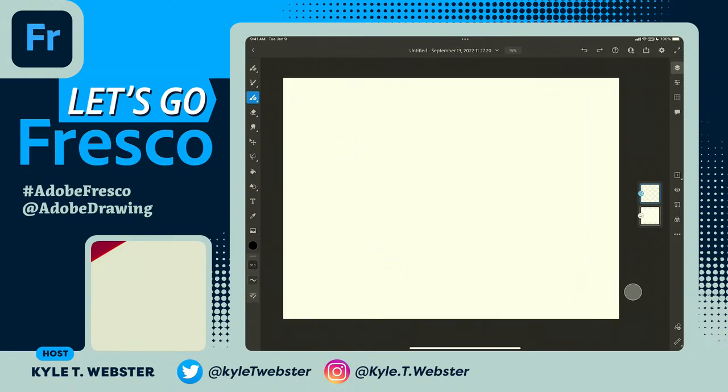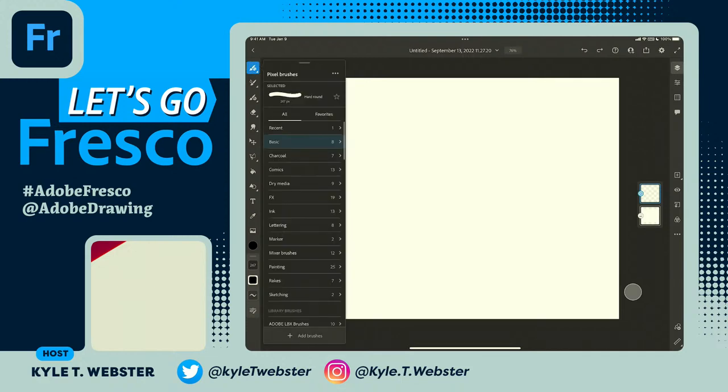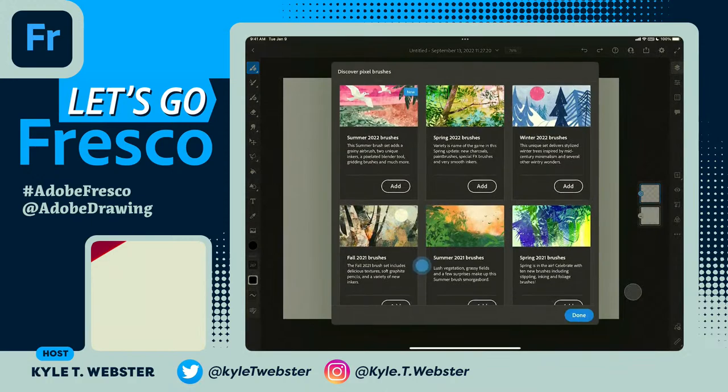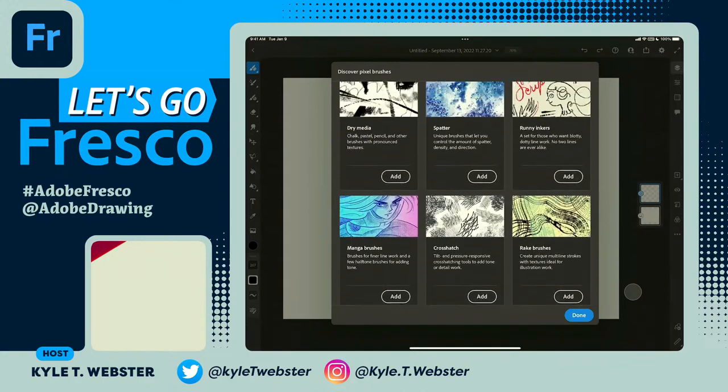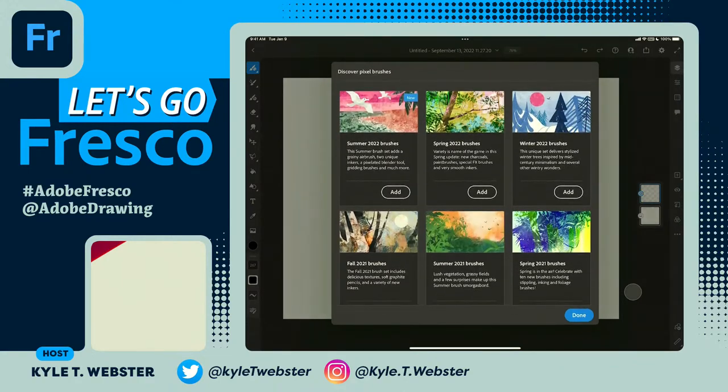We have a document open here in Fresco, and I'm going to be using vector brushes today. Now, for those of you who are not familiar with Fresco, there are three categories of brushes. Okay, we have pixel brushes up here in the top left. Now those are basically Photoshop brushes. You're familiar with Photoshop brushes, right? And Photoshop brushes include 2,000 and then some brushes that you can grab right down here where it says add brushes, discover new brushes. Oh my gosh, here it is. The mother lode, all the brushes, okay? Including all the updates every quarter that I make for you all because I love you. You can grab them all here.